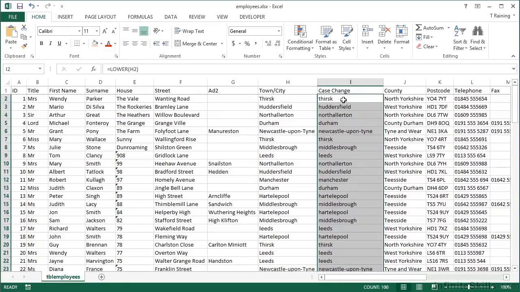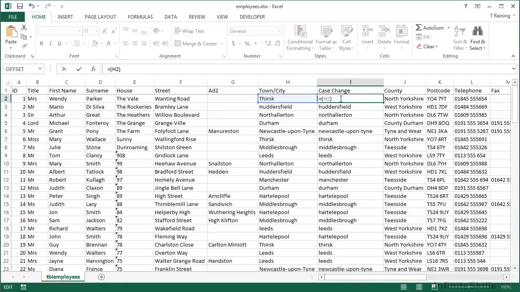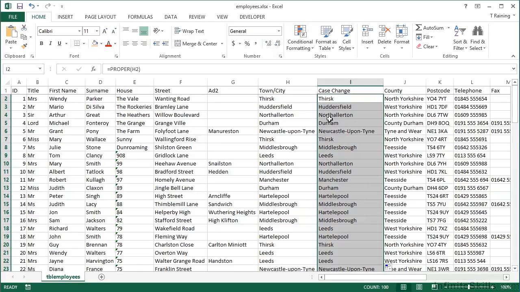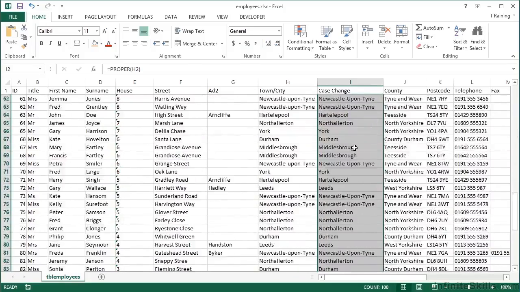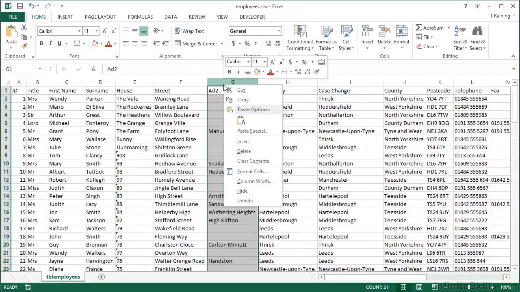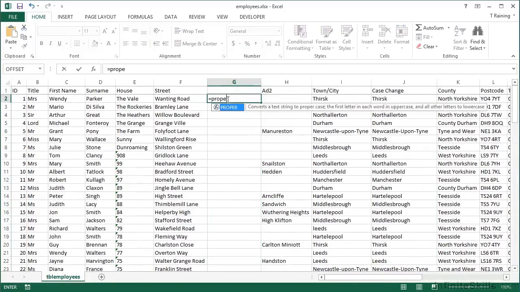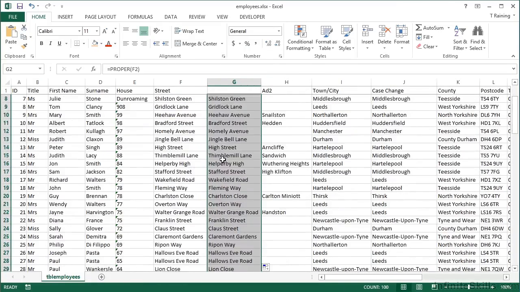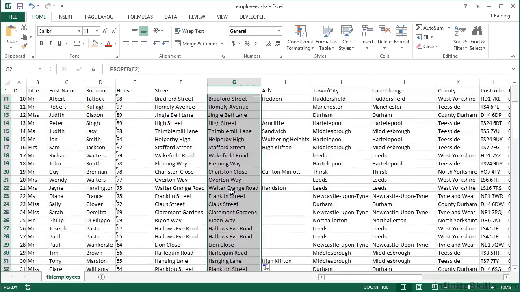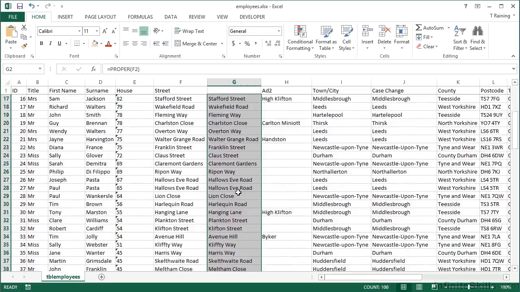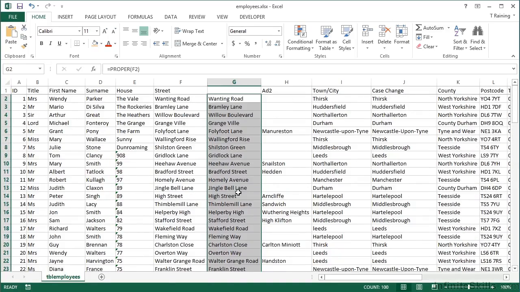And then the last option for changing case is not actually called title, but proper, but it is title case. So where you have a single word for the town, that works fine. First letter is capitalized. Here where we have Newcastle upon Tyne, the first letter of each word is capitalized. So that's title case, where the first letter of each word is capitalized. Now that would look more obvious perhaps with the street. And return. And then regardless of how many words are in the street name, so for example there Walter Grange Road has 3 in, they're all in title case. So we are in control: uppercase, lowercase, title case, which the function is called proper.